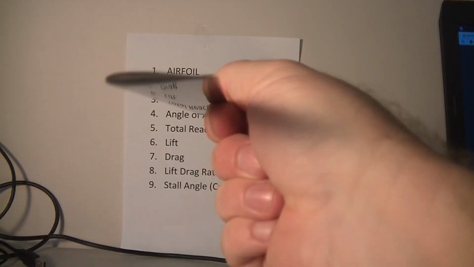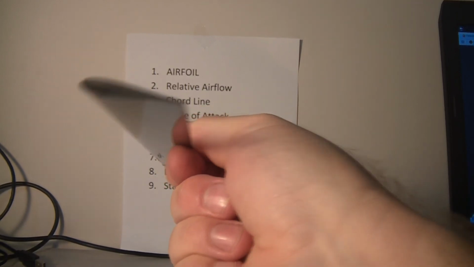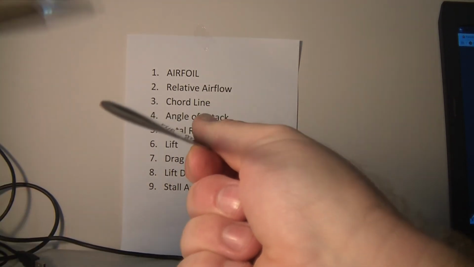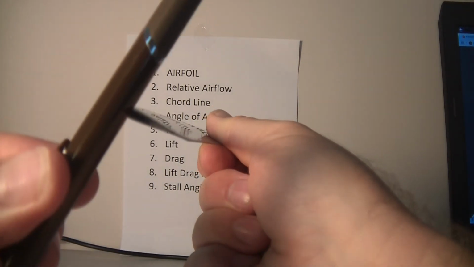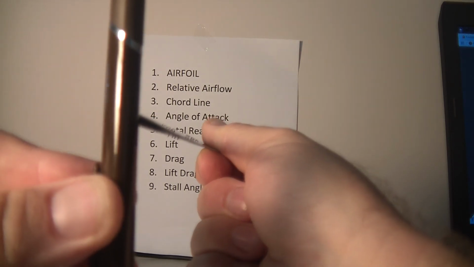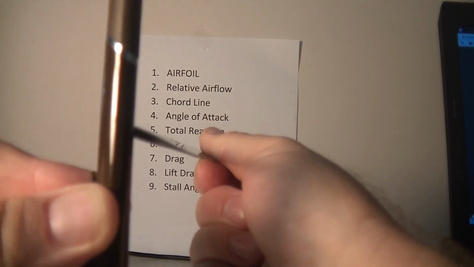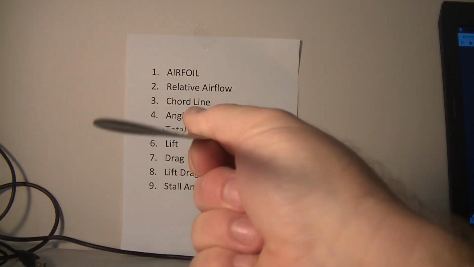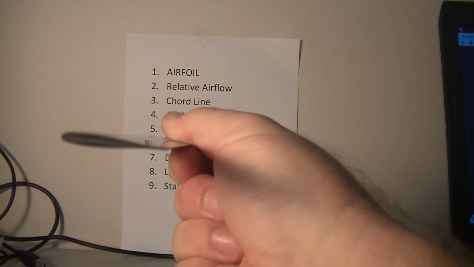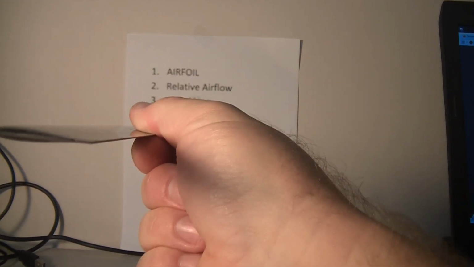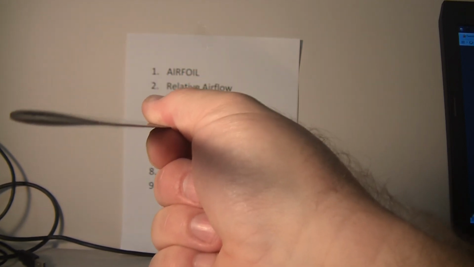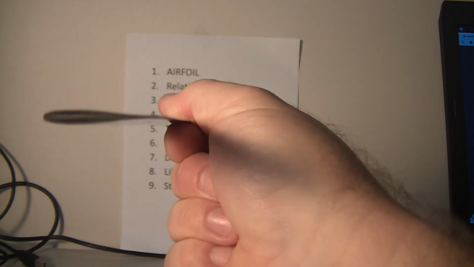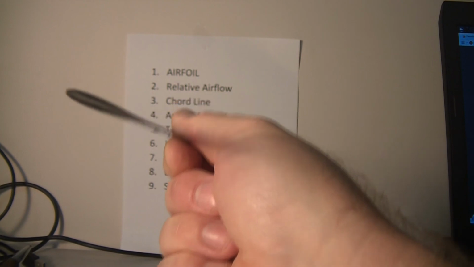Let's talk about lift for a minute. Lift occurs because the airflow is being deflected downwards. The opposite reaction to that is to create this total reaction, and we're resolving a vertical component that we call lift. The greater the angle of attack, the more lift we're going to get. Another factor affects the amount of lift, and that is the forward speed of the wing. The faster we're moving, the more air we're deflecting in any given period of time, so we're generating more lift. So two things affect the lift of the wing: speed and angle of attack.